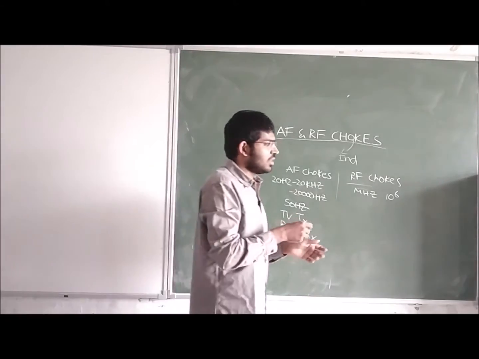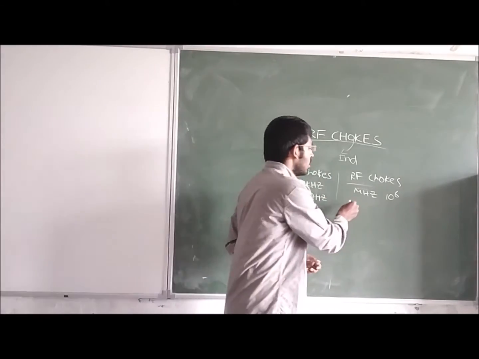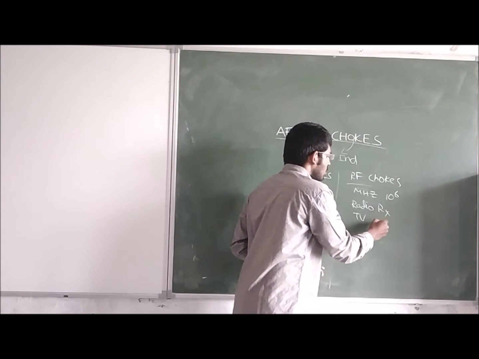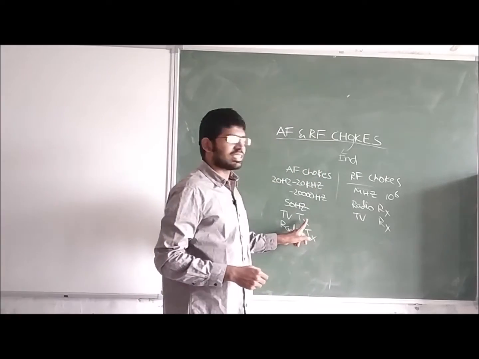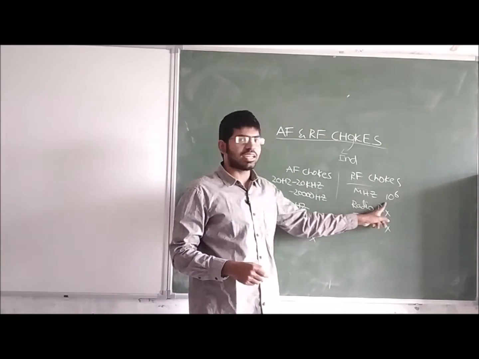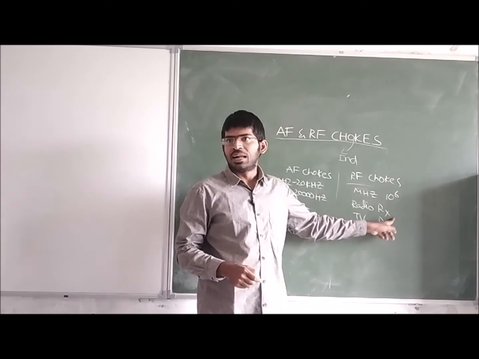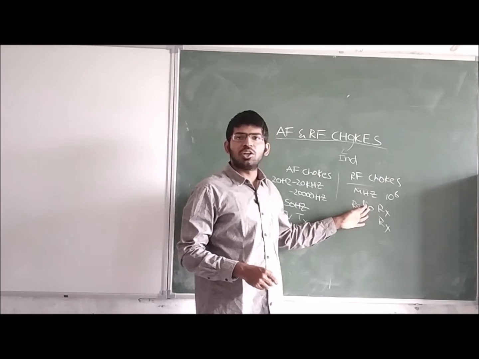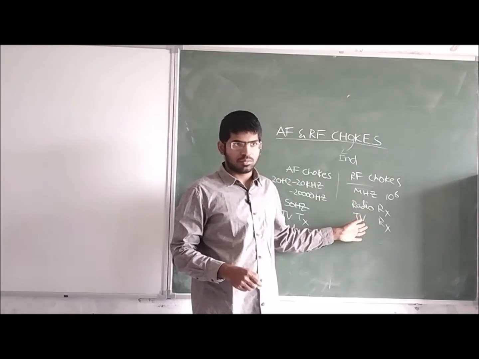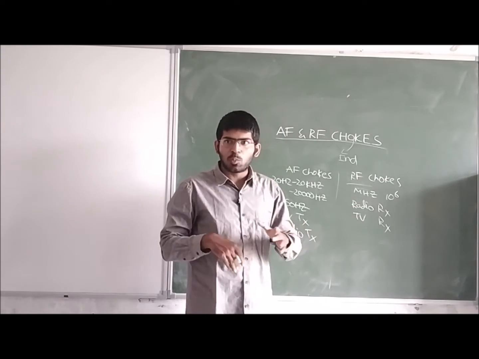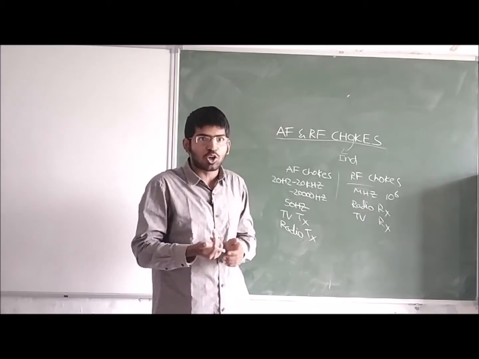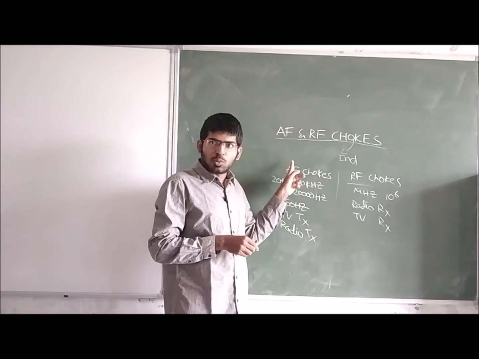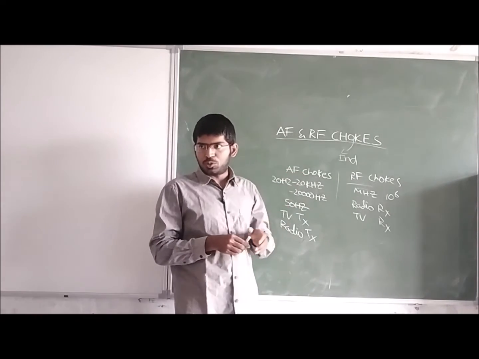At the receiver end, if you are using any choke in the radio receiver or in the TV receiver, TX is the term we use for the transmitter and RX is the term we use for the receiver. In the receiving station, we can use the RF choke, whether that is a radio receiver or a TV receiver. And similarly, wherever there is a possibility to use an audio transformer, the application will be an AF choke.